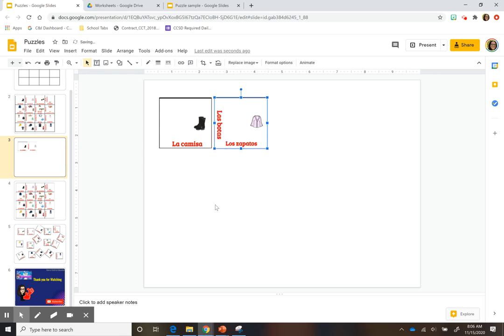And another thing with this screenshot, once you do that, you might want to select all and add a border frame around them. So it just looks a little bit nicer, easier for them to match it. Okay, so that's one way.